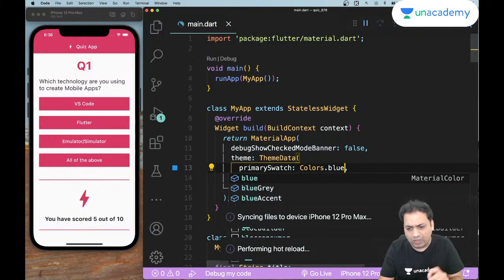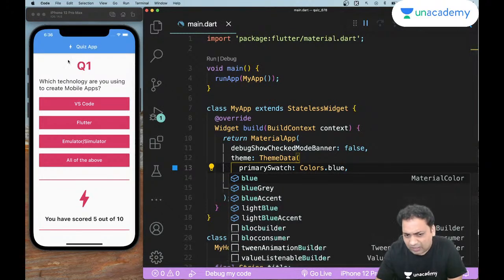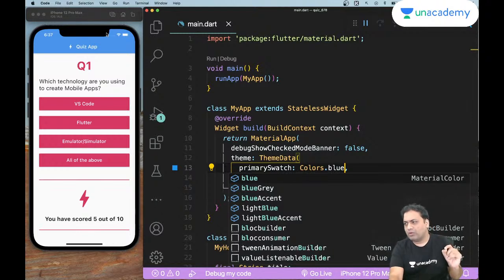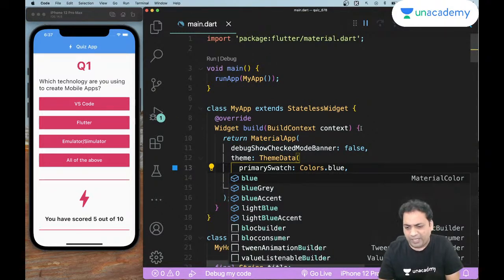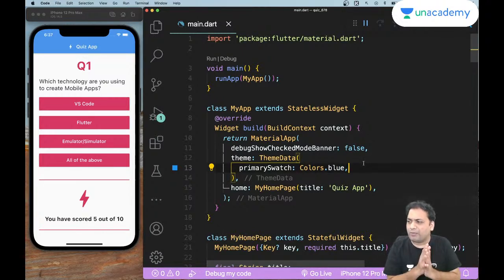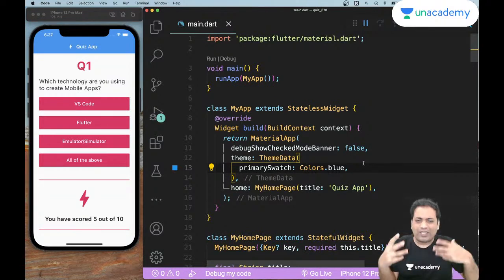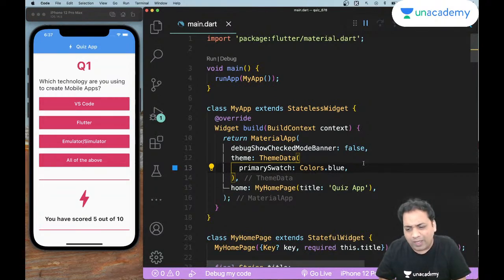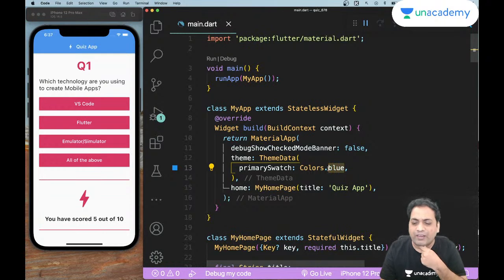If I change that to blue and save, you will see the top, the app bar here, becomes blue, but the rest of it remains pink because I have actually typed that to be pink. I should be able to use this wherever I want. And since I'm not able to, I want to start thinking once again about how do I change this app so that if I change here in one shot, it should be able to reflect everywhere.